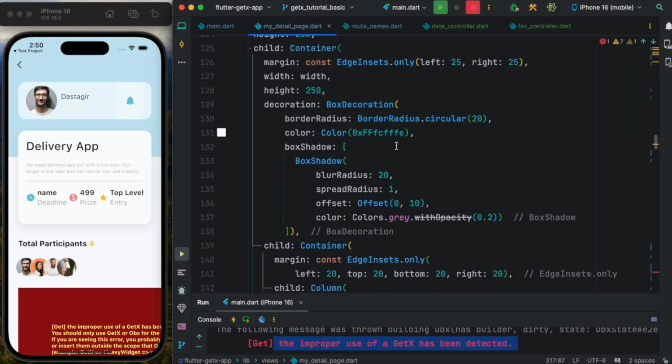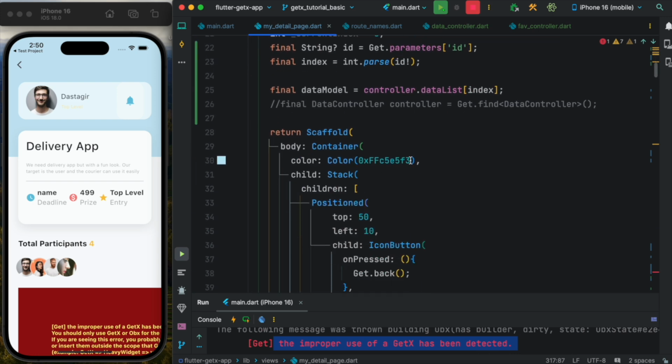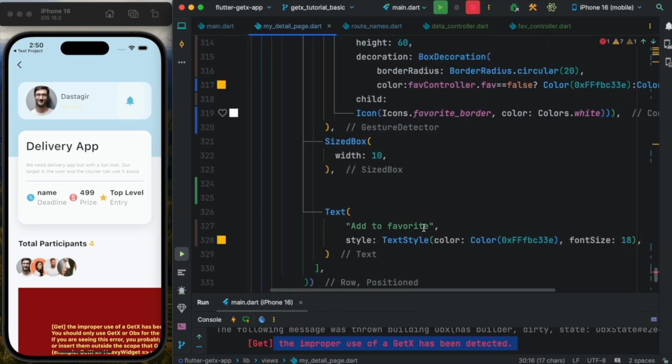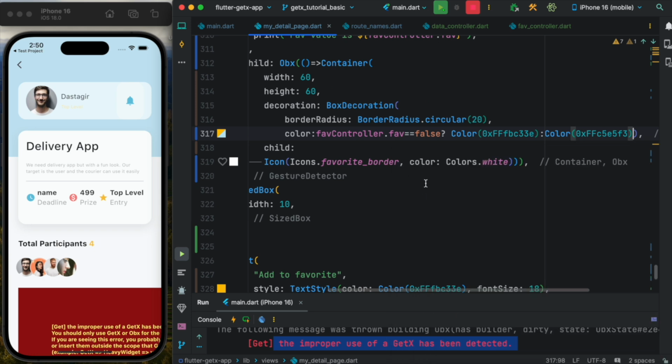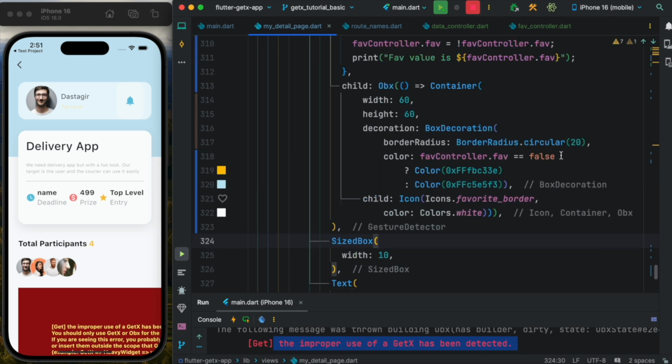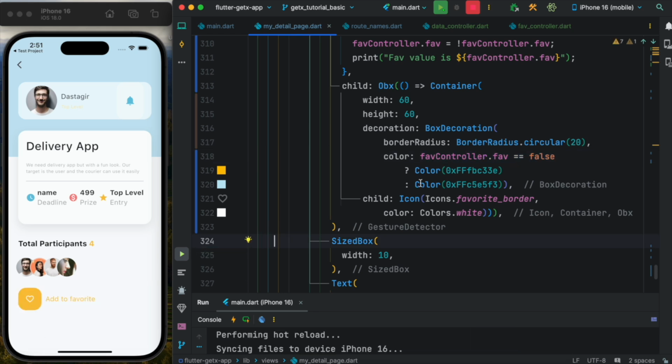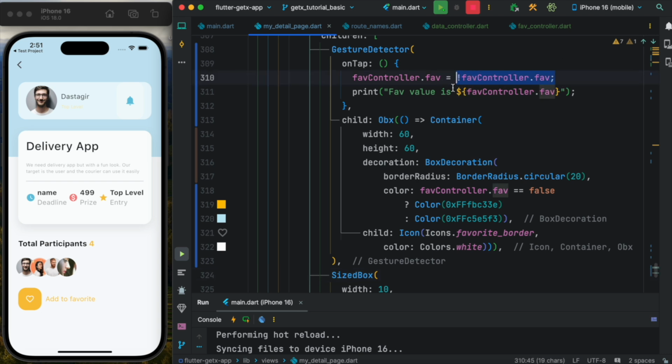Okay, I got it. At the top we do have a container color, this one, which should be more like the background color, I believe. So let's come to this section over here and put it. What we are doing over here is checking for a condition. If fav is false, we show whatever the color was there originally, but if you toggle the value, then it'll change to true. When the value is true, we change the color. Let's go ahead and check it. As you see, it changes if you click it back. So now we are updating part of the screen.